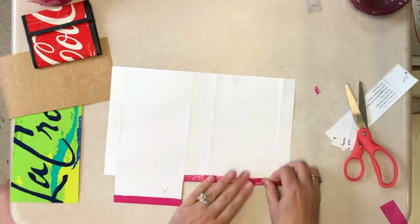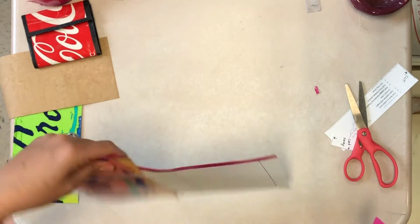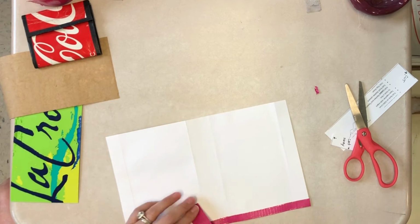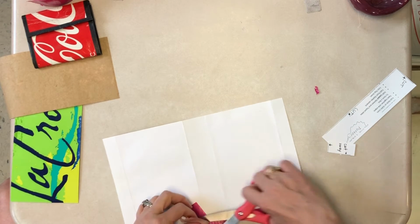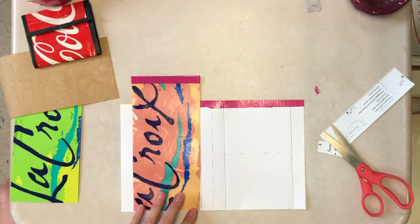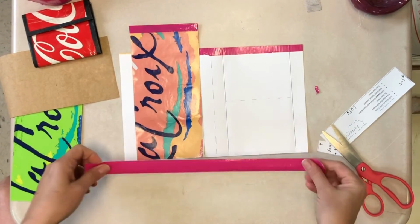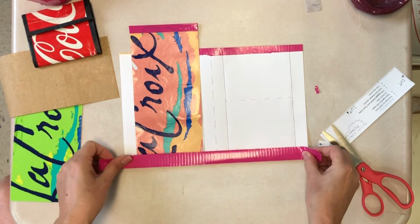And just fold it back, okay? That'll give it a strong edge. And you know what, I can probably take that, I've ripped it, I don't know why, but now I'm gonna go ahead and do the bottom. So I need a long piece for the bottom. I'm gonna do it, again, halfway. Figure out where halfway is.